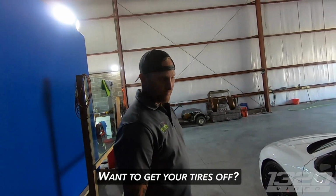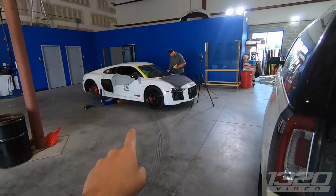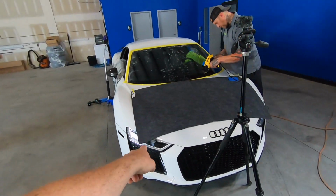And get your tires off. Yep. And now I gotta leave it in the shop again, but it has to be done. All right, tires are loaded. Brandon's at work putting the Exo Shield on. I'm gonna head down to Lyle's, get the tires swapped over, and we'll be picking up the R8 tomorrow.